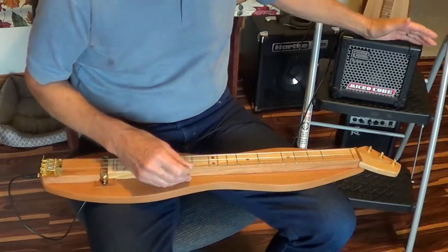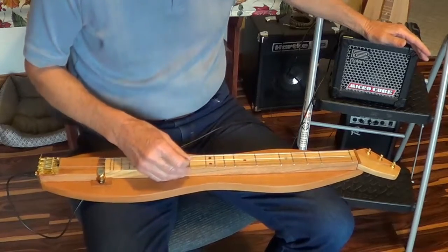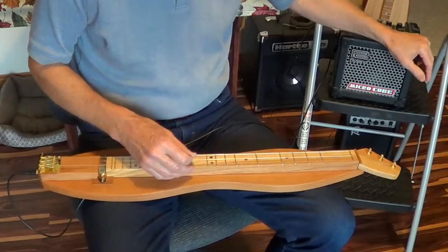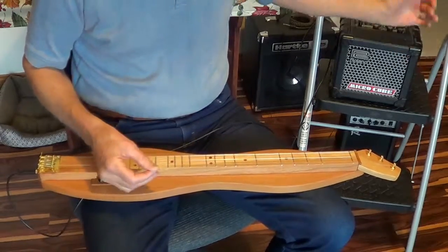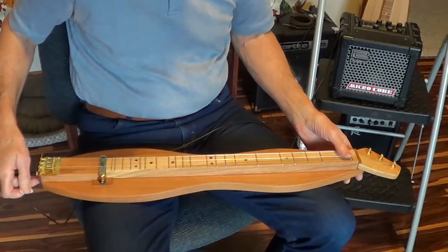This one, by the way, if I need to get it louder, it actually goes pretty loud by itself. But if I need to get louder, you have an output which you can then run into another amp or a PA. Something probably with no tone control, since they're all here. You don't want to change the tone once you leave this. So I have played it that way some.